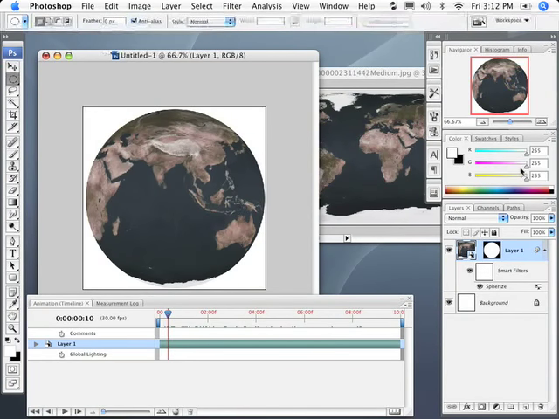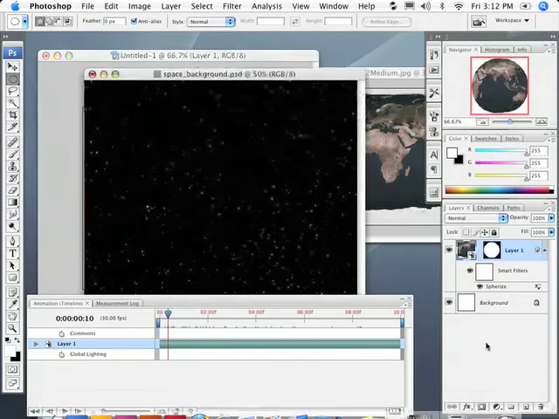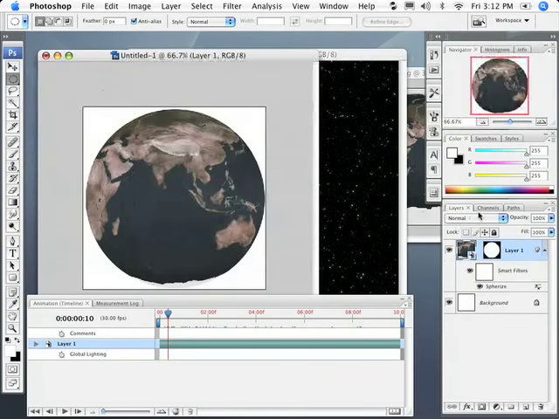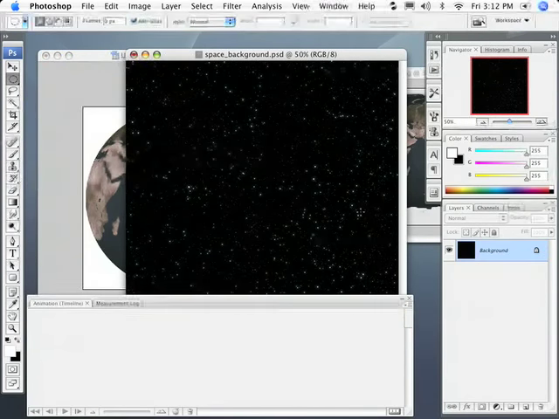So what I want to do now is maybe drop this onto a space background. So here I have a Starfield background that I'm going to drop this in. But here's the thing. This filter is applied to this particular layer as a smart filter. Now if I drag and drop this in there, it's going to change the way it affects this layer if I drag it and drop it into a document of a different size.